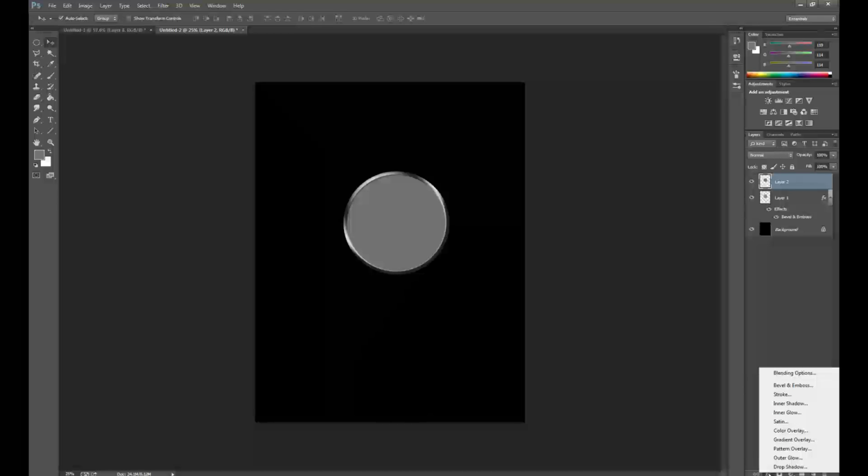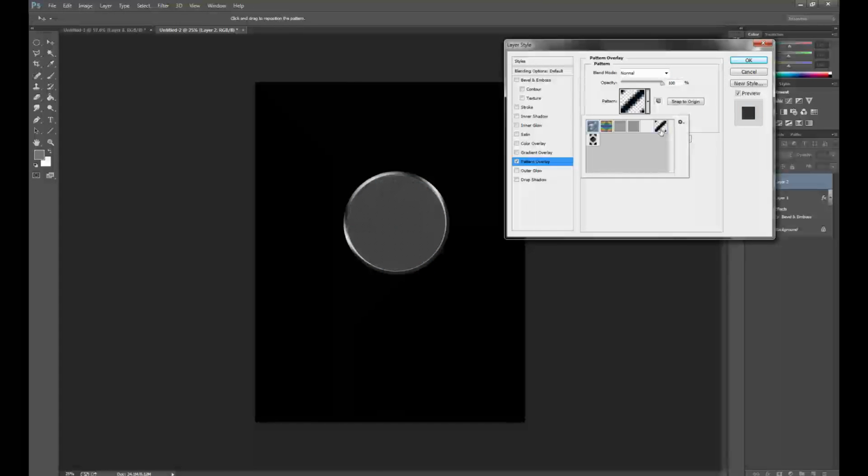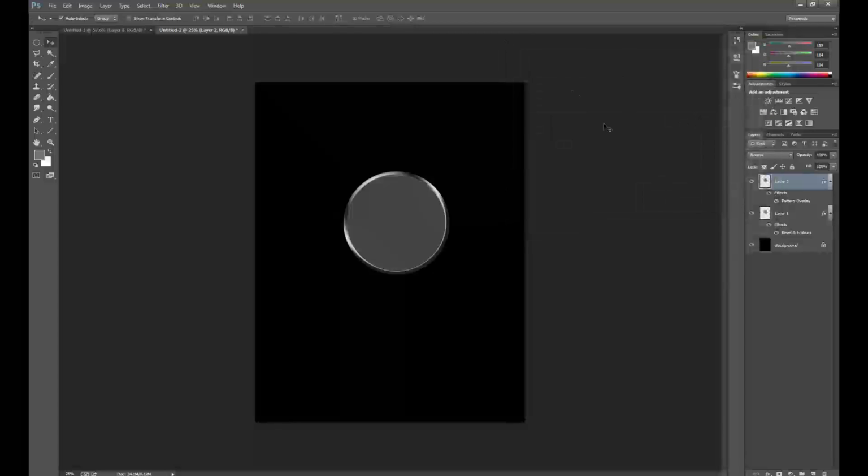Now this is where I'll throw in a link to this pattern, but you're going to throw a pattern overlay. And like I said, I will show a link on where I got this pattern and how to do it. If you know how to do it, you can mess with it, but as you can see, it's pretty simple. It's just a line. And I scale my lines down, let's do 200 and, why 99, why not?